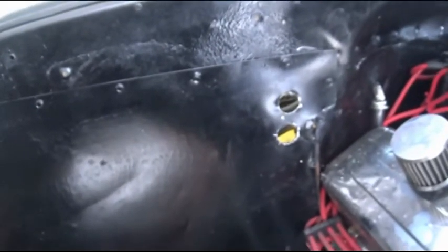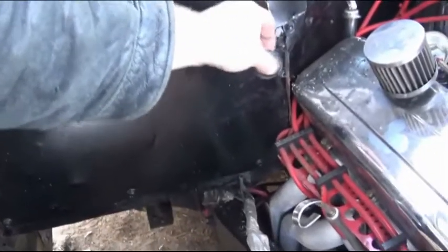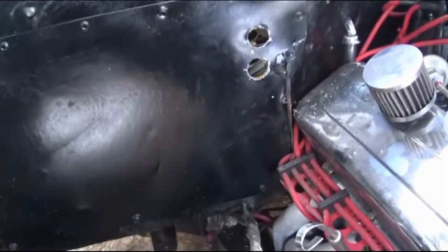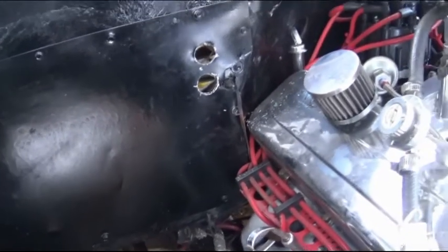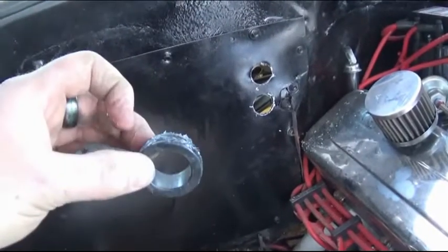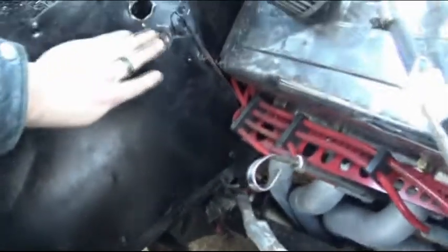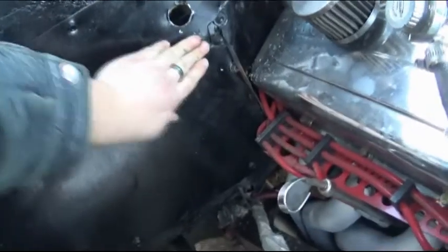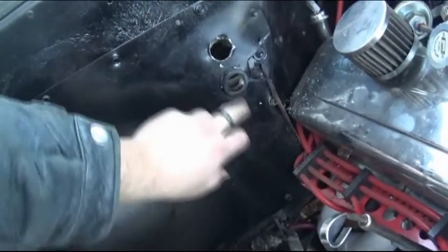Most everyone should know that when you're running wiring or hoses or anything through a firewall where there are raw edges, you want to do something to protect your wiring and your hoses. In this case, what will work is a valve cover grommet, the larger size. Put a little silicone around it, and then I'm going to pop it in there. I made sure before I put that in there that the hose actually does fit, and that will protect our heater hose.